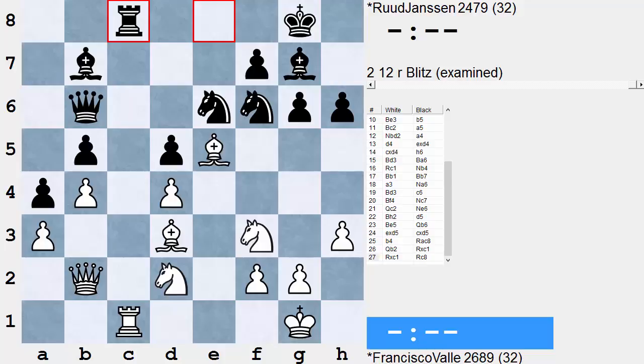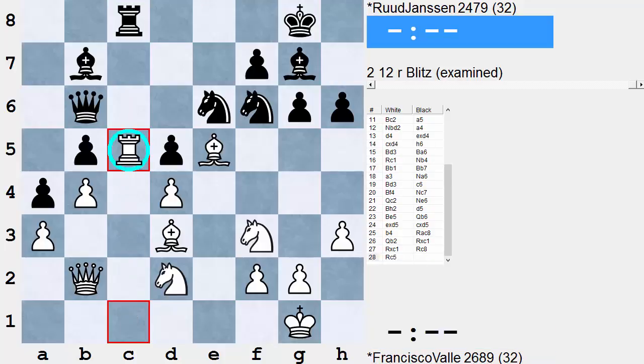Let's see how Francisco Vallejo Pons approaches the position, and I think he certainly learned his course in Petrosian exchange sacks. He took that to heart with his next move. Very thematic. There it is, rook c5. Okay, now that's a classic exchange sack.